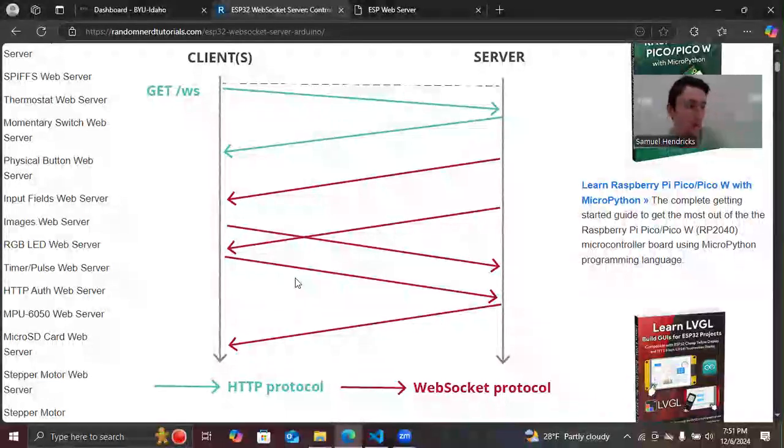So I'm using this for my project with this little microcontroller. It's going to control a vending machine, which will be the server essentially, and then the client will just be the user interface that someone would use to choose what snack they want to buy in the vending machine.